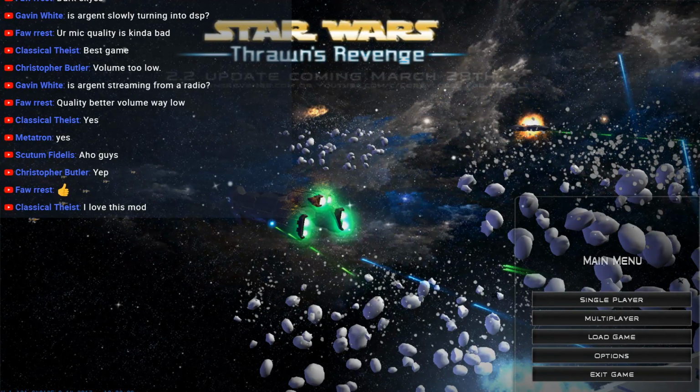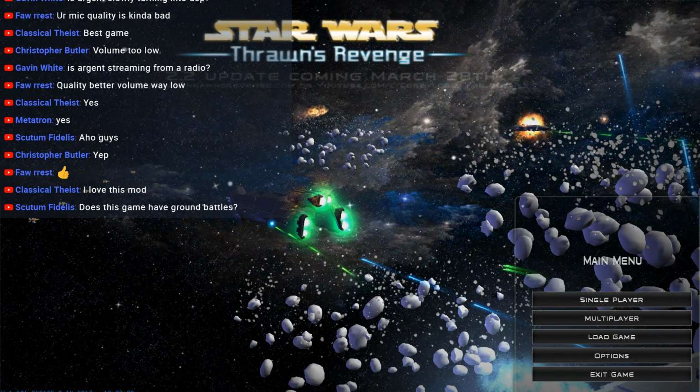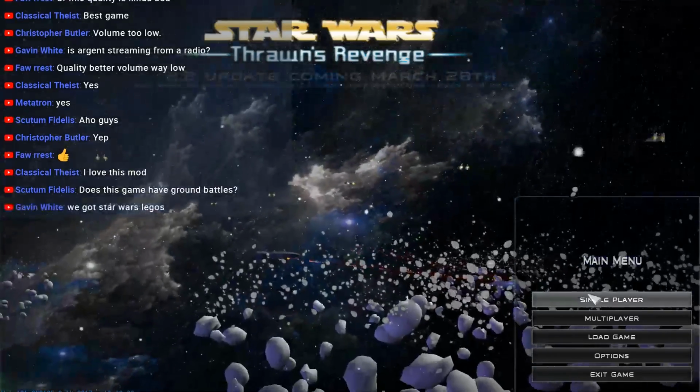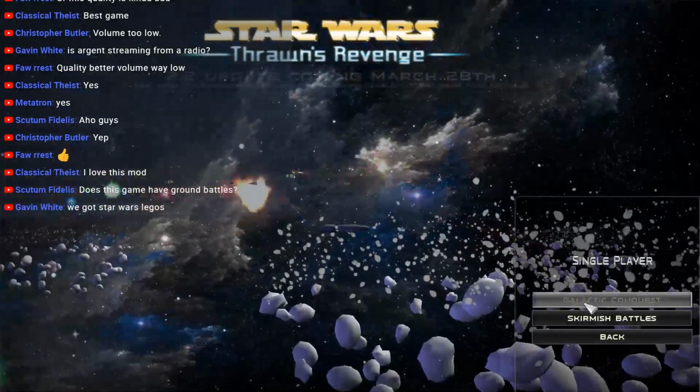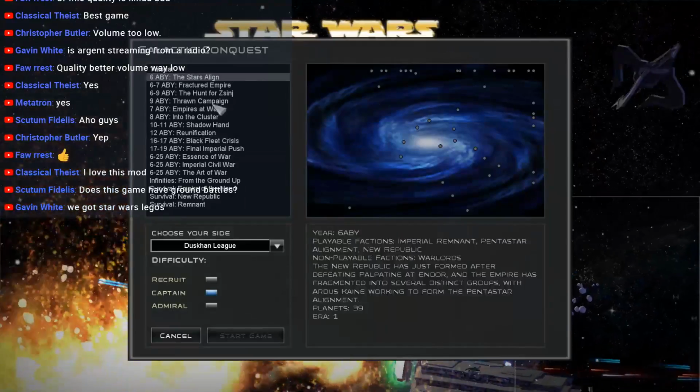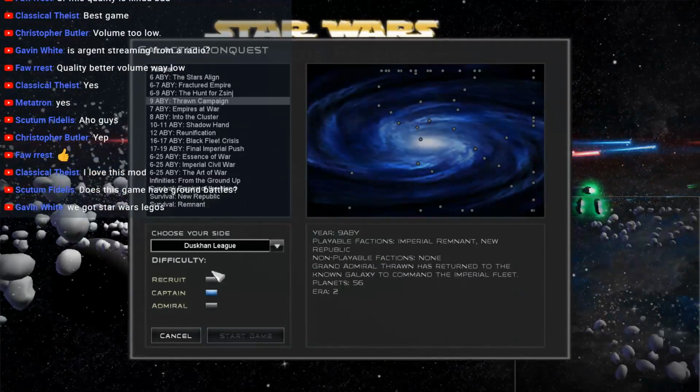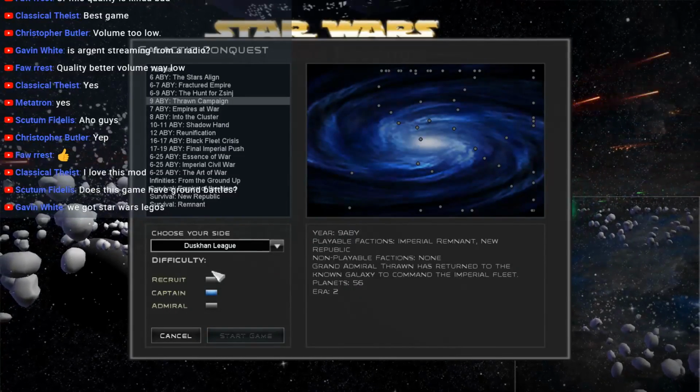Other than this, this team has also made a Thrawn's Revenge mod for Sins of a Solar Empire, but that's not very far along. They only have 4 factions, and the factions are incomplete, and a lot of the gameplay features aren't in. But, yeah, so this is Thrawn's Revenge. Obviously, judging from the name, this takes place during the Imperial Civil War, which Eckhart's Ladder calls his favorite part of the extended universe, and I would tend to agree.